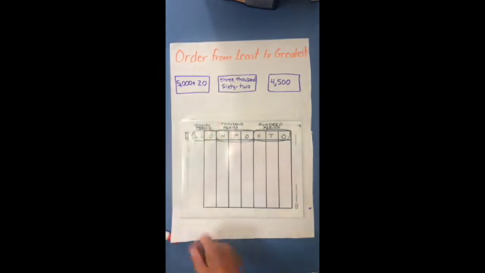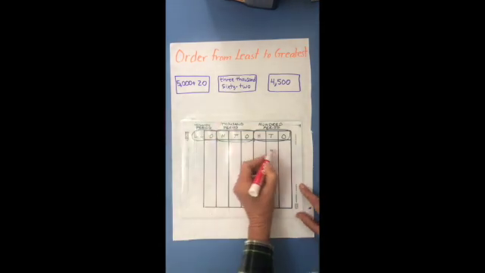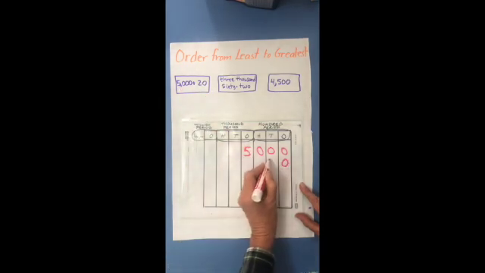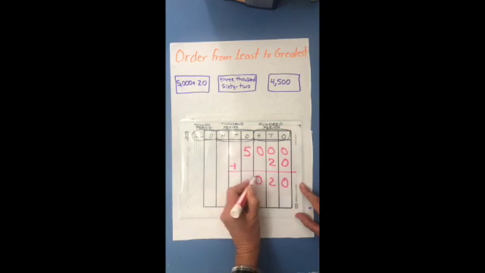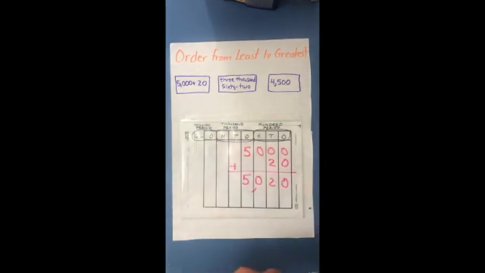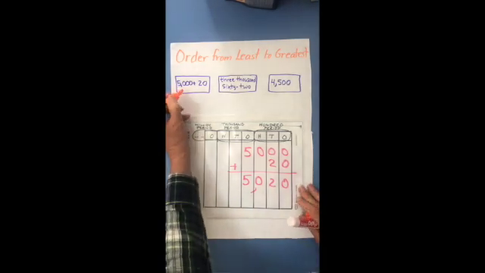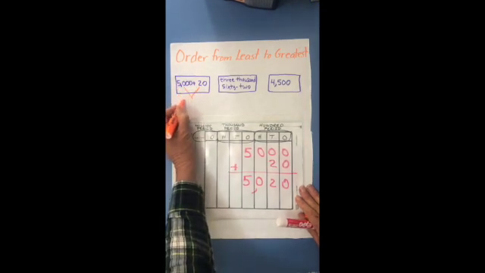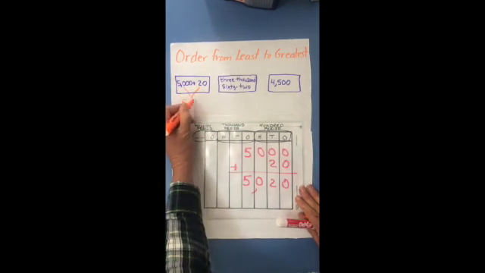And I'm going to do this number here. It looks like it's 5,000, so 3 zeros and a 5. And this is 20, 1 zero and a 2. I add those up, and I get 5,020. So I'm just going to rewrite that here. So if I add this number and this number together, I get 5,020.